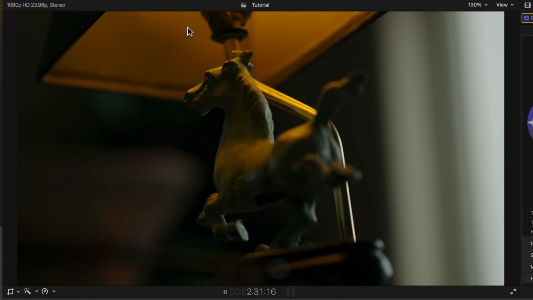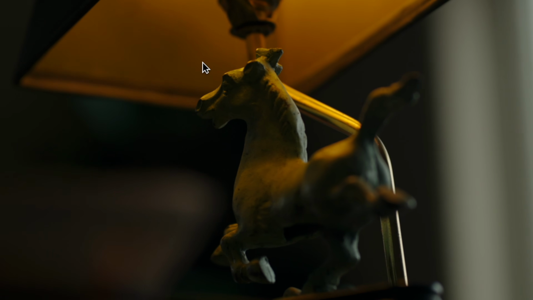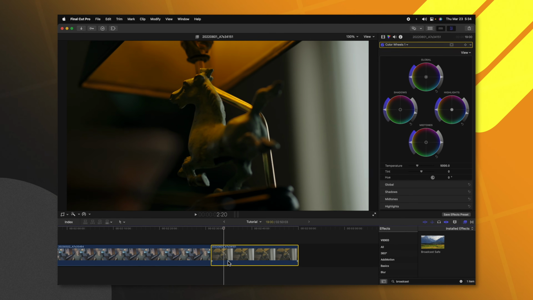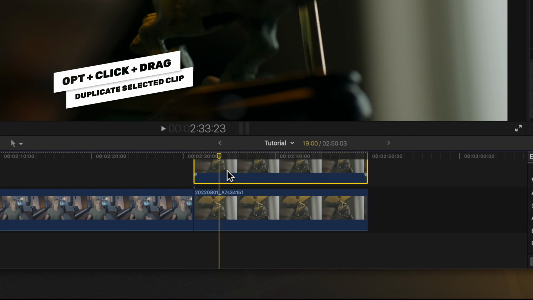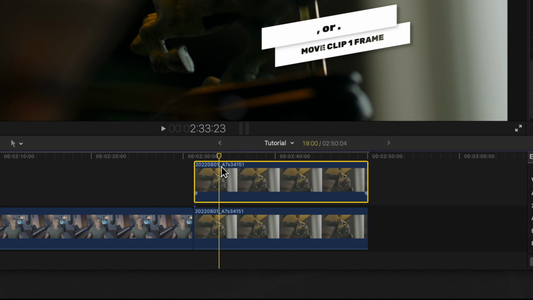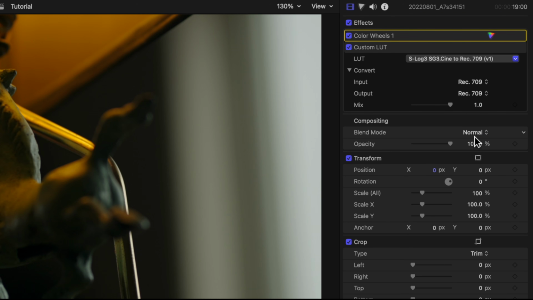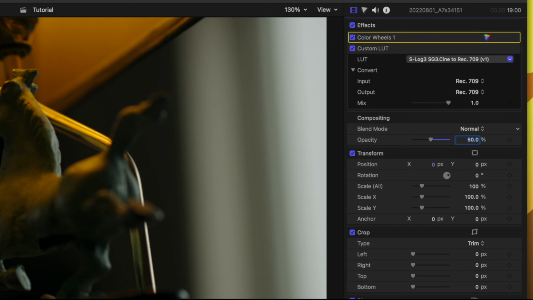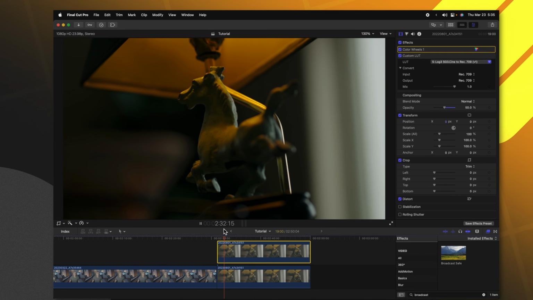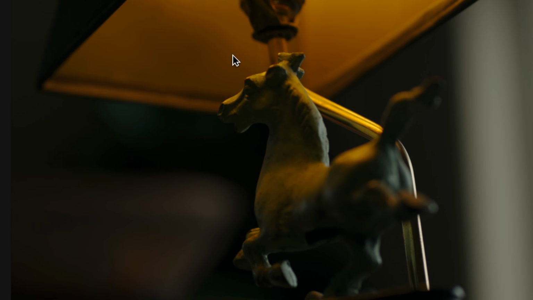Now, if you're here to fix the other type of flickering that you might see, perhaps you are using an LED light at a strange frequency. If I push play, you can see we have some of that flickering happening up here in the top left. All we're going to do to fix that is push Option, click and drag to duplicate that clip. Then we're going to push period to move it over a single frame. After that, we can jump on up into our video inspector and set the opacity of the overlying clip down to 50%. Now that we've done that, if I push play, you'll see that that flickering has totally vanished.